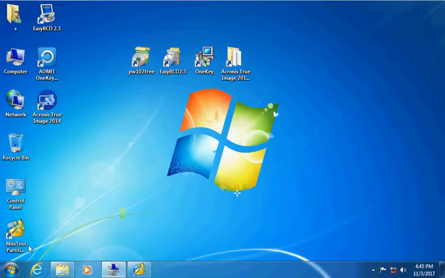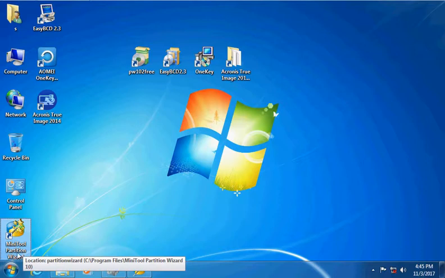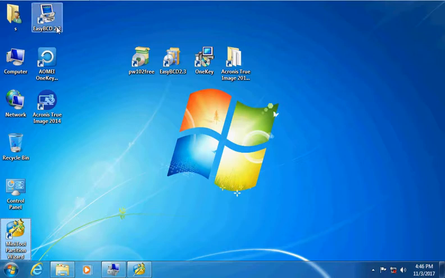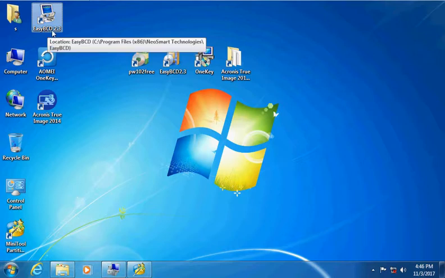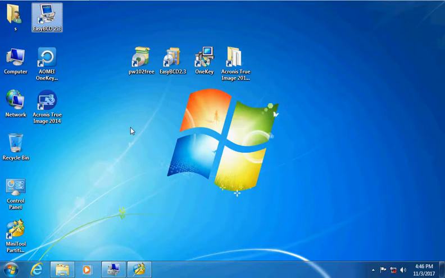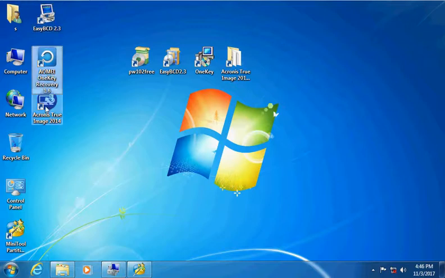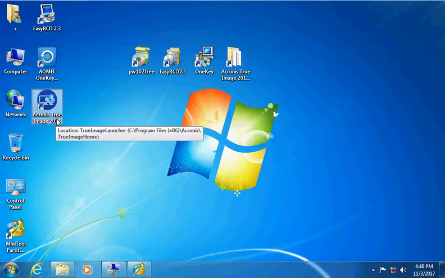First of all, I will be using the MiniTool Partition Wizard to repartition my hard drive. Then I will use EasyBCD, in which I'm going to change the boot sequence and make a boot entry.